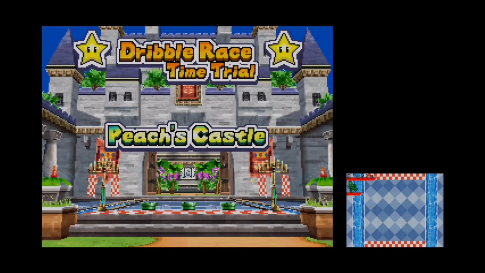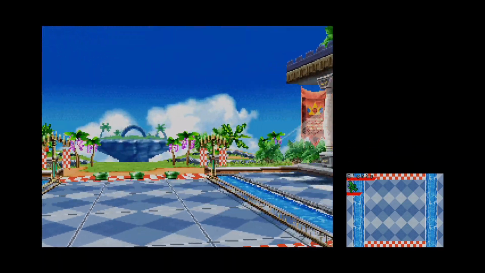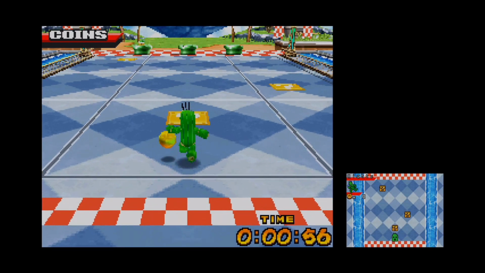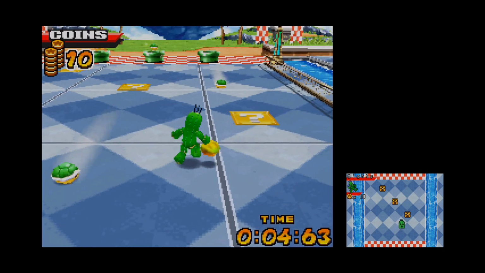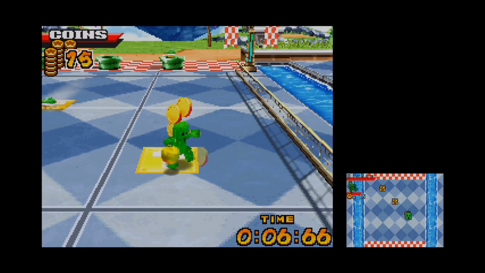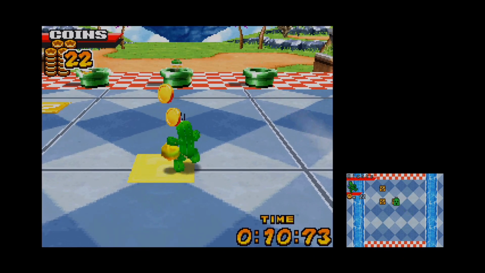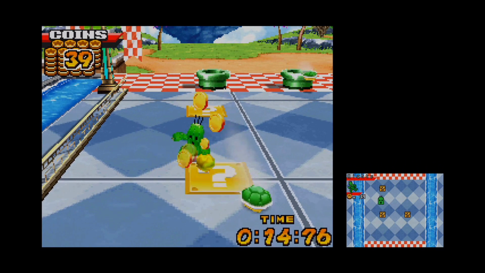Road. Basically, dribble race is like a time trial, where your objective is pretty simple: you need to dribble the ball onto the question mark panels, and it's your job to collect 100 coins. Once you collect 100 coins, you simply make your way to the end of that particular course, and vice versa, depending on what stage you go into.